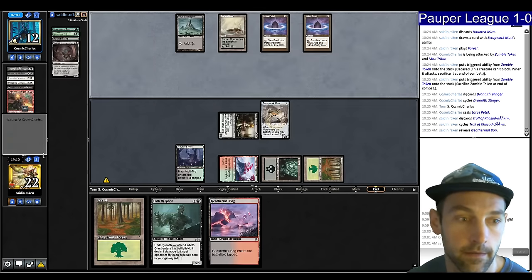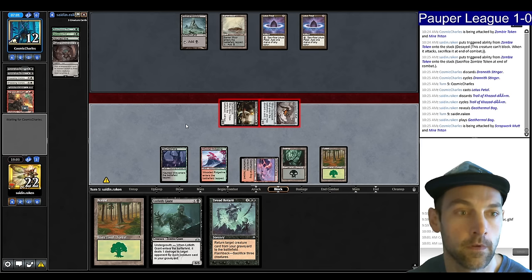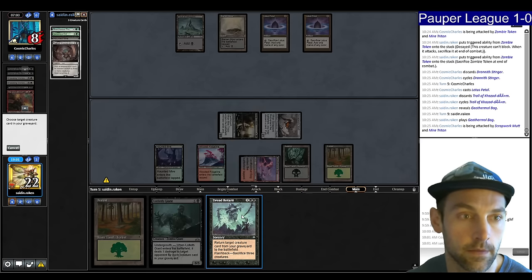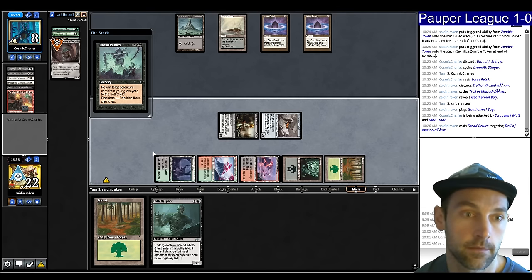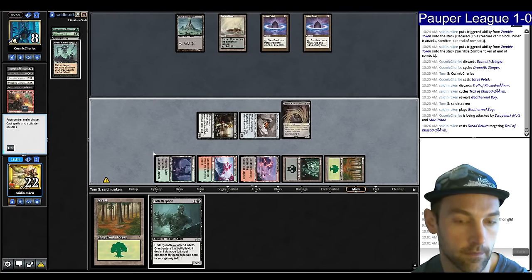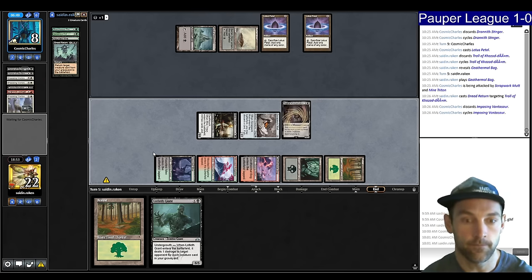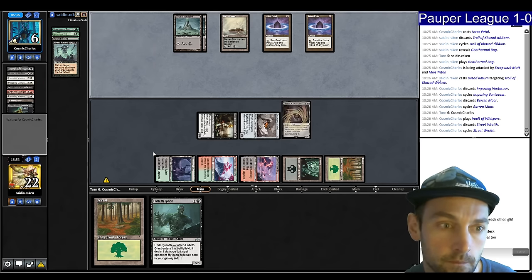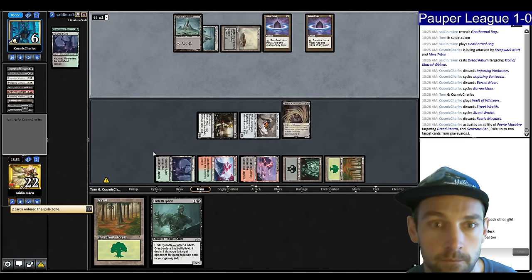Their red tap land. Swing out. Take it. Let's try to Dread Return the Troll. 6 power on the table. That's gonna work? Okay. So we're threatening lethal. What do you got? Cycle of Street Wraith here. They're at 6 life. Macabre away my Dread Return.